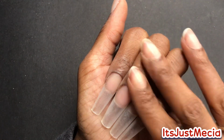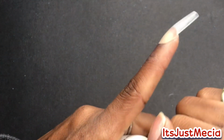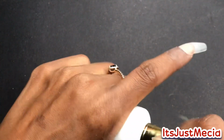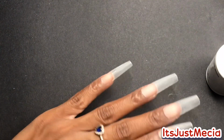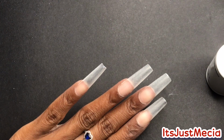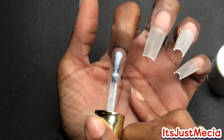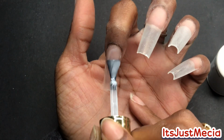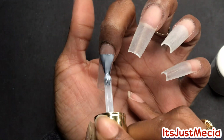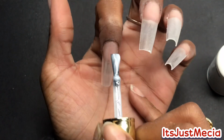So this set, I want to say I was inspired by someone, but I cannot find the picture or who did the nails or anything like that. So I do want to give credit when credit is due, but I do not know who to give the credit to. Okay, but yes, this is not my idea. Let's go ahead and put that disclaimer out there. This set was not my idea. I definitely seen it somewhere, but I don't know where I seen it at. But all in all, let's go ahead and get into the set.